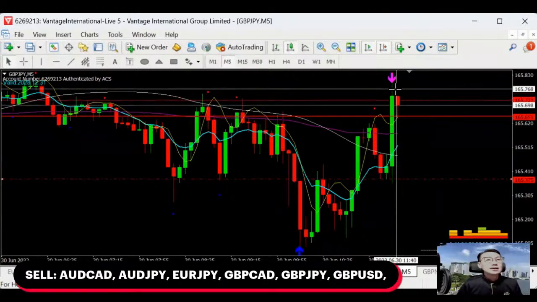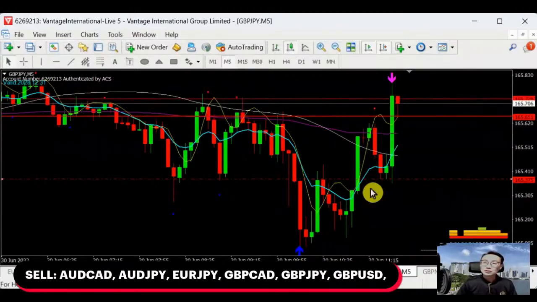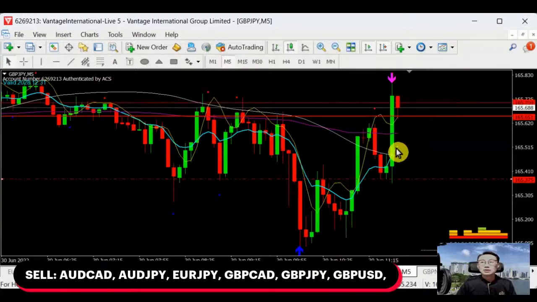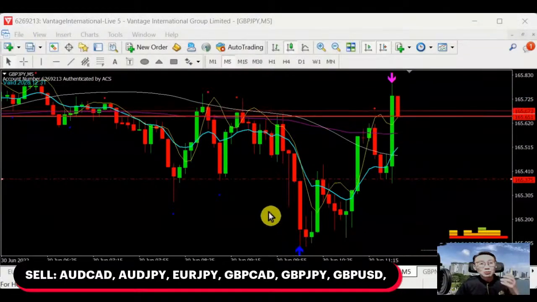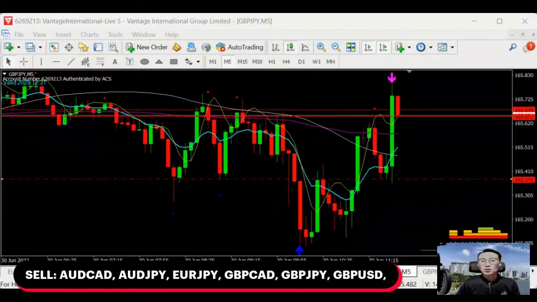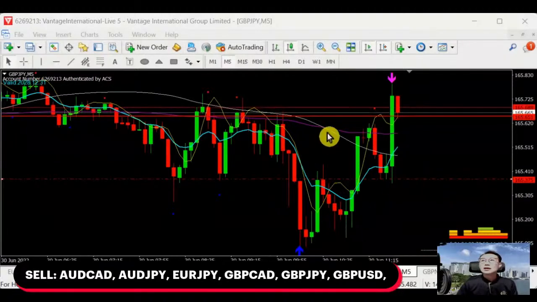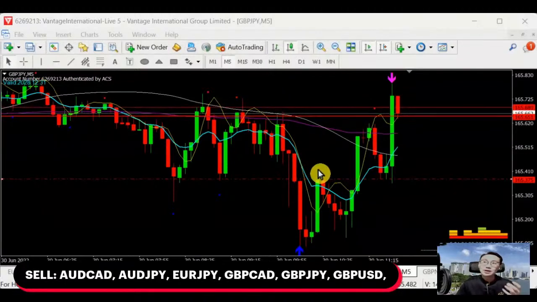As we can see, the candle has closed, a very nicely set up support with higher lows. That means we have an upward trend at this moment. This is an M5 time frame, a very small time frame that I'm sharing so that we can see the current market movement and anticipate where the market is going.